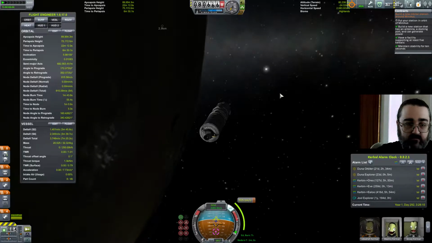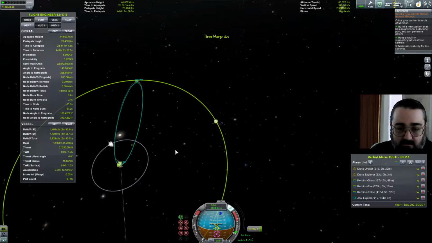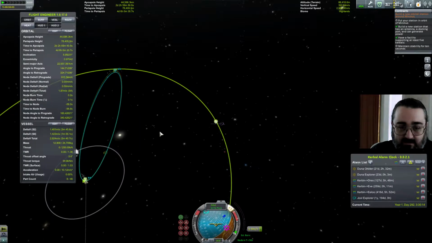7, 6, 5, 4, 3, 2, 1, go. Now we're going to want these last few meters a second because that's going to give us the actual encounter, hopefully. Come here, maneuver nose. Have I overshot slightly? Is that what it's saying? Oh, hang on. Something's going on here. Something has gone Pete Tong.